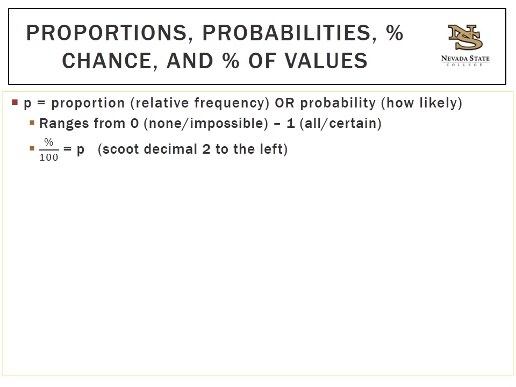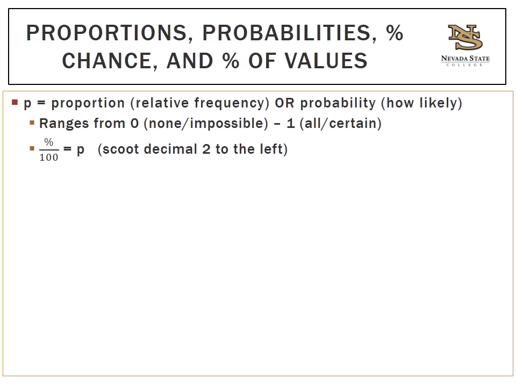The percentage divided by 100 gives you P. So if you had 50%, then it would be a P of 0.5. What you can do, if you have 50%, is scoot the decimal 2 places to the left, right? It starts at 50, you scoot it 1 place, now it's 5.0, scoot it 2 places, it's 0.50. P is 0.50 for 50%.